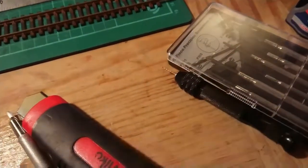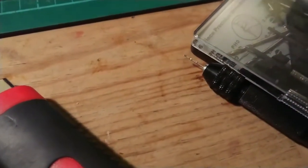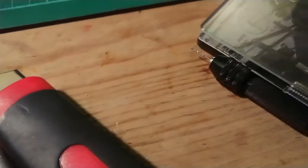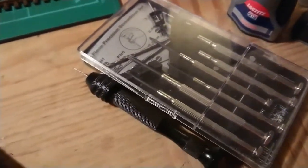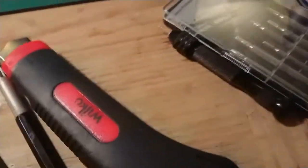A little mini drill with a range of drill sizes. I think that's a drill bit in there for handrails. This kit doesn't have any handrails. I don't think it needs any drilling, but you never know when you might need a drill, and you should always have some tiny little screwdrivers. You can't get far without tiny screwdrivers. So that's pretty much the basic tools for this kit.